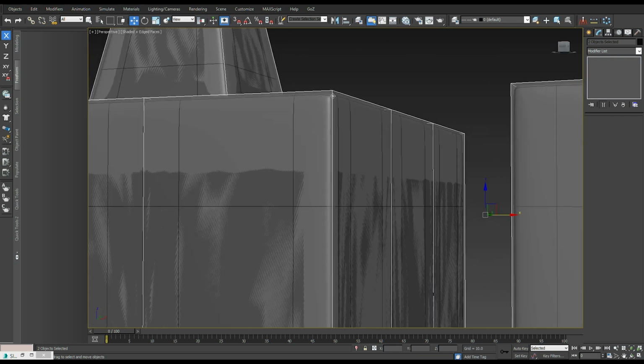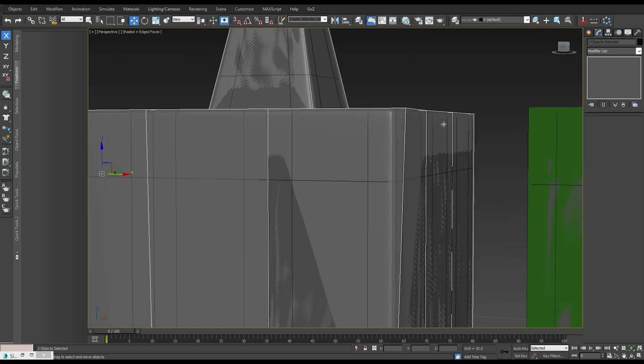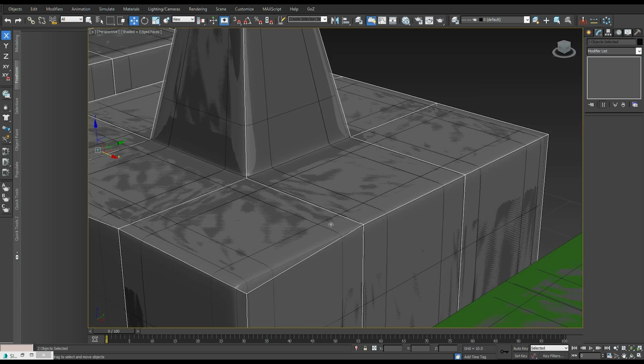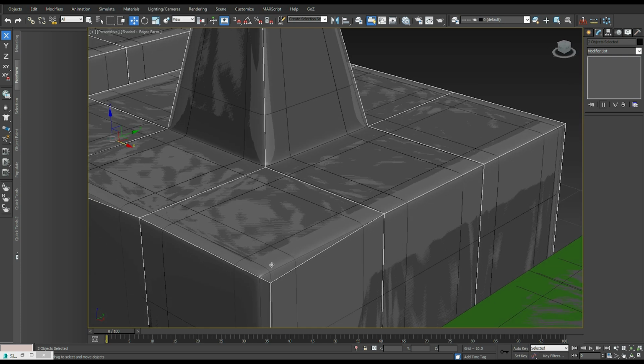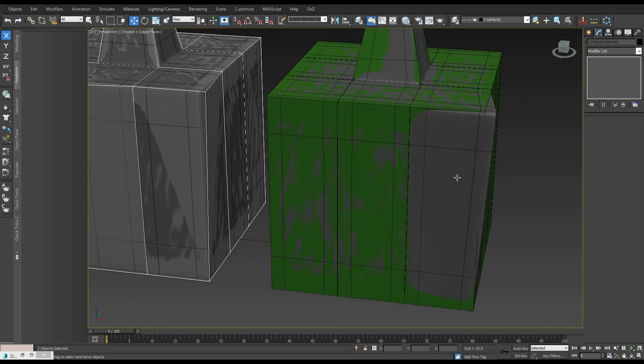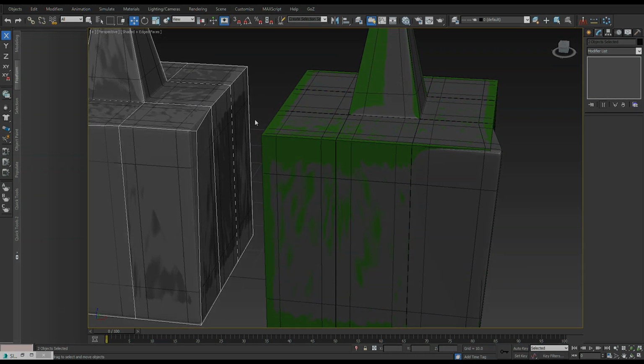Take note on the edge of here and on the edge of here, the difference. So where that smooth edge is actually going to be recorded down will be in the wrong spot. Same goes for this, but just for a different reason.